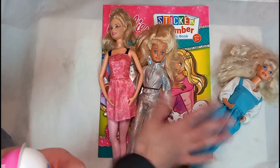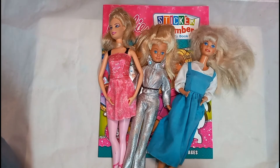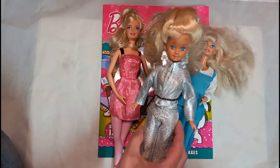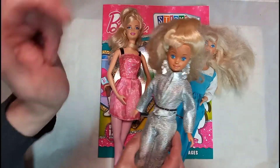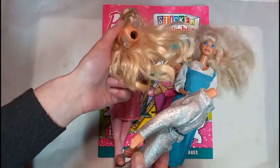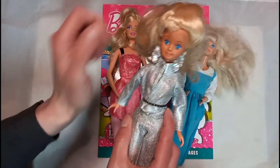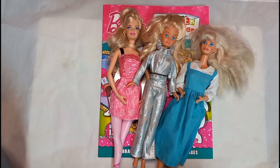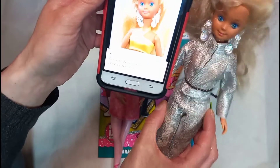I'm going to talk about these three dolls first and I'm going to need help with these dolls because I believe this is Skipper. The vendor gave me her for a dollar because her head is broken off, but I told her I could fix her up, make her all brand new and pretty. She needs a good wash and clean. I did look her up online and this is what I came up with - this picture. It looks like her with the earrings and all.